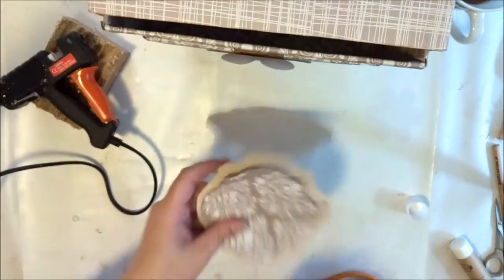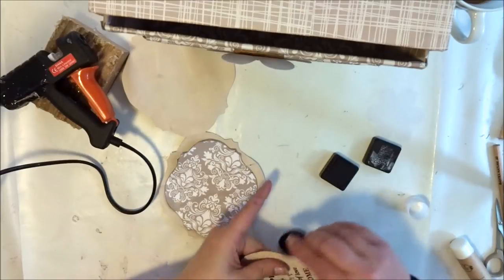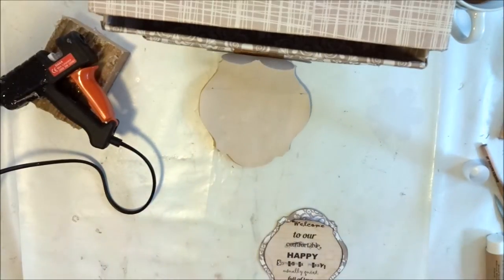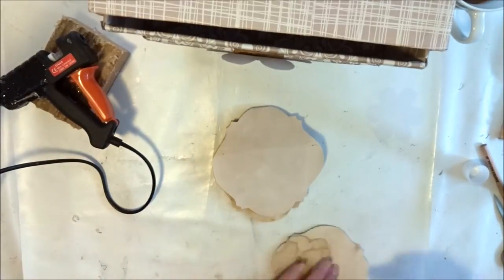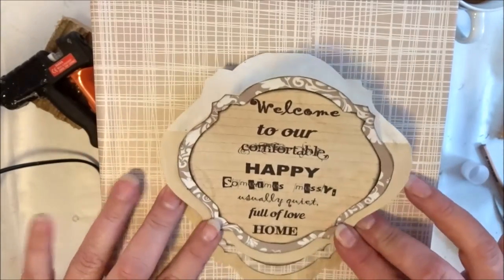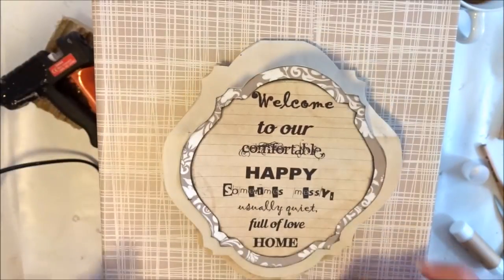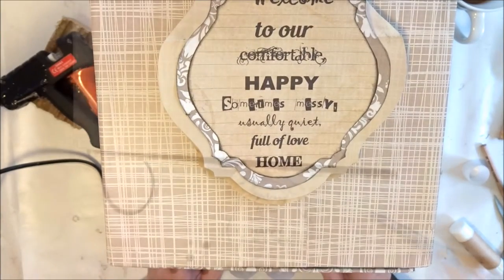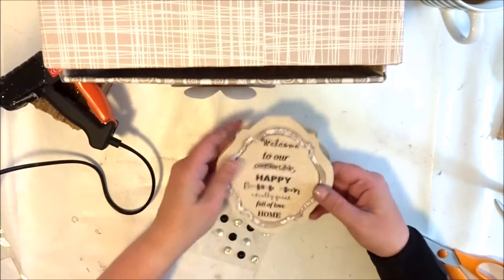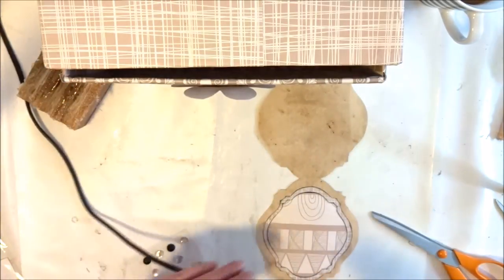So let's finish this card. I think I'm going to distress it or ink it up. Then I'm going to attach it here, and then I need something to hold it here on the bottom. Okay, so I think I found what I needed. I think I'm going to glue down one of these and this black one. So I'm just going to give it a dot of hot glue, just to be sure.